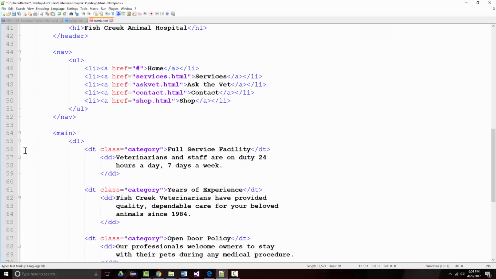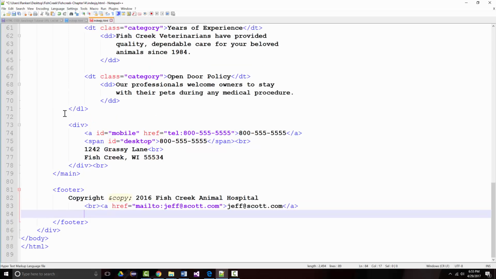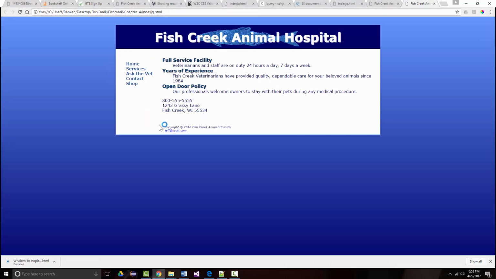Okay, but I don't know how that's going to exactly change anything in here. Don't know if I need the div anymore now. Let's go back and take a look at what's in our text. Well, first we might as well run it, but I don't see where that's going to give me any difference. Nope, it's still not showing it.